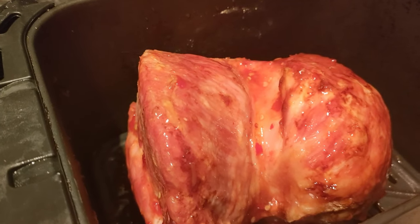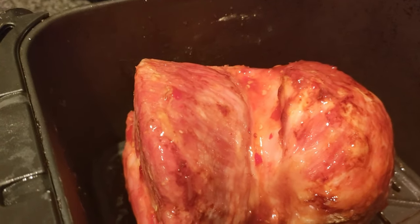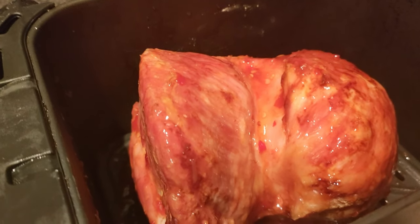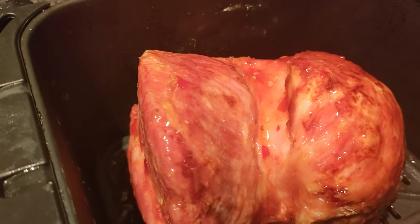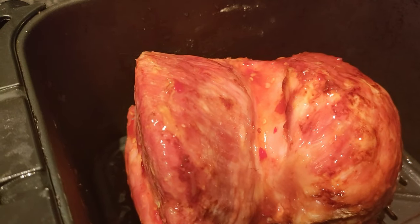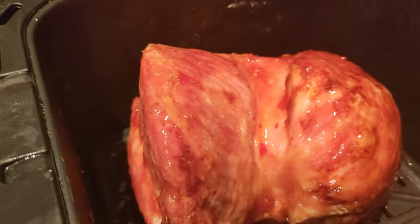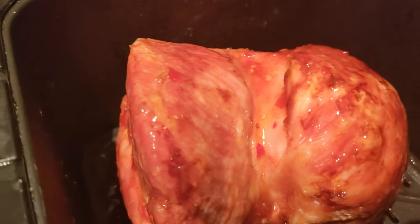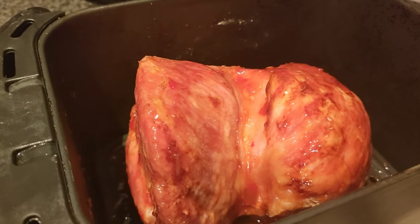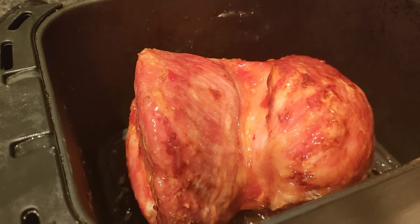The reason I've only put the glaze on now is that if I'd rubbed it on when I first put it in for the 30 minutes, everything would have burned because of the nature of an air fryer. So I've only applied it now. I'm going to put it back in, increase the heat from 160 to 180 on the air fryer setting rather than roast setting, and let it go for another 10 minutes. That will really pull the sweet chilli flavour in, give it a nice crispy coating on the outside — things you coat gammon with usually have some sugar content, so they catch a little, but that's part of the beauty of a roast gammon.